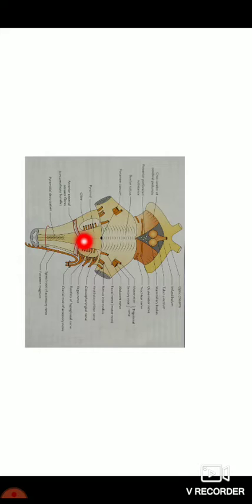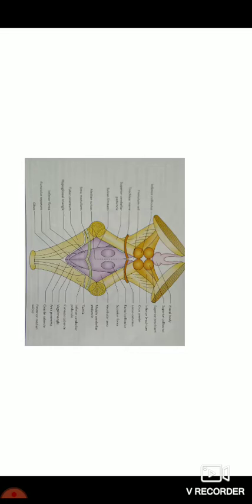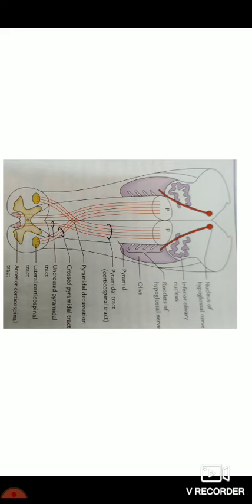sides, right? On the anterior, lateral to the anterior median fissure. These pyramids are produced by the corticospinal fibers, the pyramidal fibers. Most of the pyramidal fibers will cross to the opposite side, that is 75%. 75% of the pyramidal fibers will cross to the opposite side in the lower part of the medulla, and then they will descend as the lateral corticospinal tracts in the lateral white column of the spinal cord.